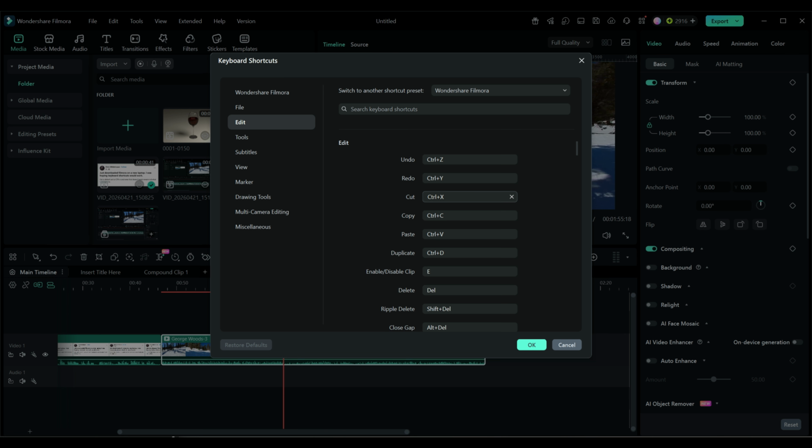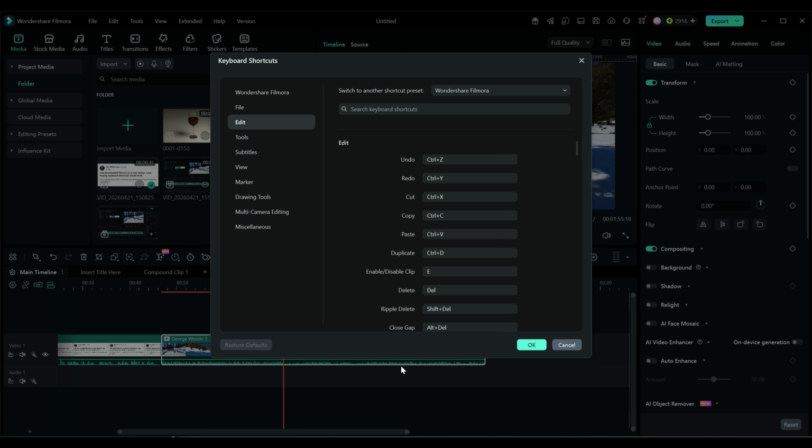Chris was talking about when he uses Control X, he doesn't get the cut. And then he says no matter what he changes it to, it still doesn't work. What he means by changing it is that you can actually type in your own keystrokes right here, and that would be the keystroke for this action. And this is where part of his problem is. You cannot change the action of the cut. You can only change the keystrokes used to do the cut. But this becomes more of a definition issue, as I'll show you in just a second.